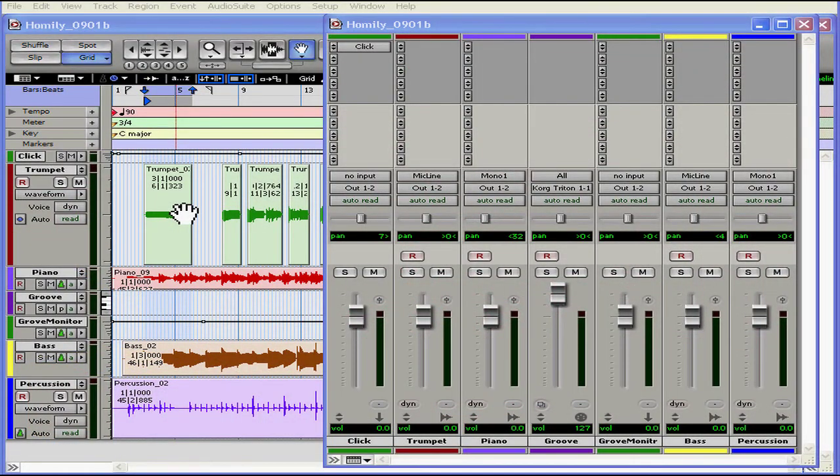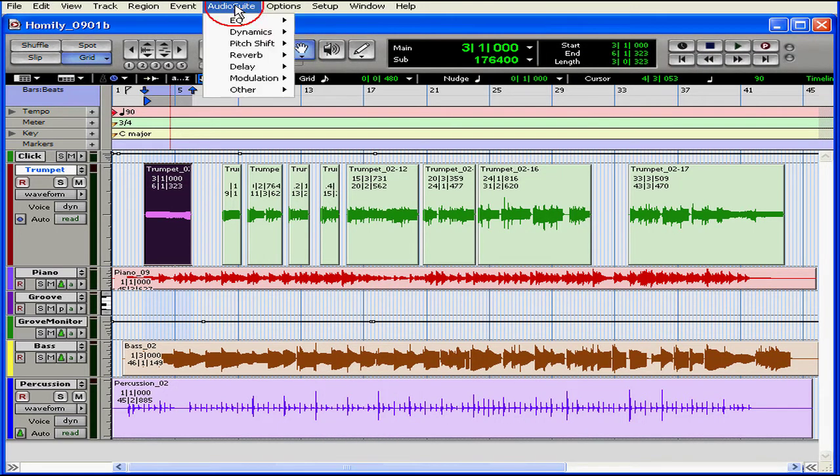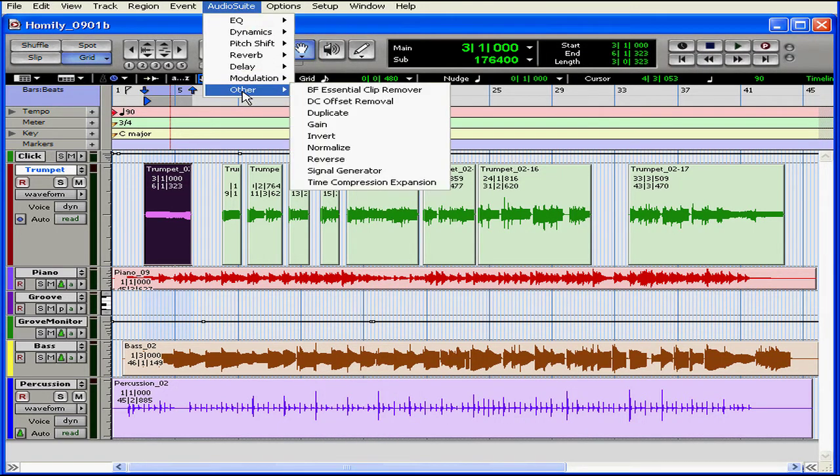In this tutorial, we'll be learning how to apply plugins to your session. Plugins provide EQ, dynamics, delay, and many other types of effects processing and function either in real time, i.e. the signal is affected during playback, like reverb, altering the source file, or non-real time. This is when the signal has been processed and a new audio file is created to store that effect, like for example when you normalize. Normalizing is when you boost the level of your signal to the maximum without clipping.